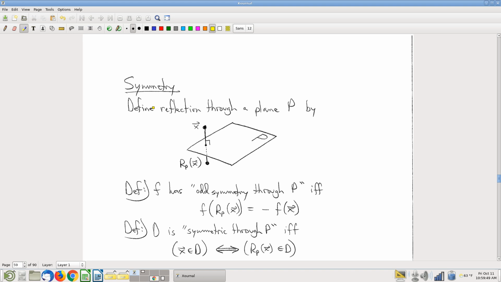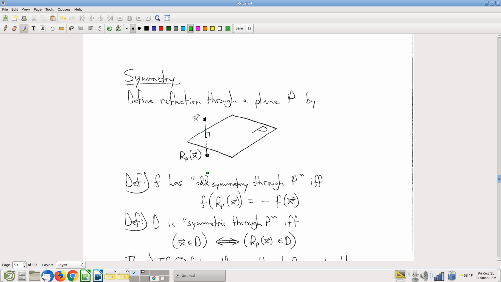So, reminder, in order to talk about symmetry, we need to have a notion of reflection. In this case, if we're in a 3-dimensional context, we're reflecting through a plane. A reflection through a plane is exactly what you think it is. It's the point such that this line segment is perpendicularly bisected by the plane in question. Or, even easier, it's where your image is when you look in the mirror. It's exactly what you think it is.